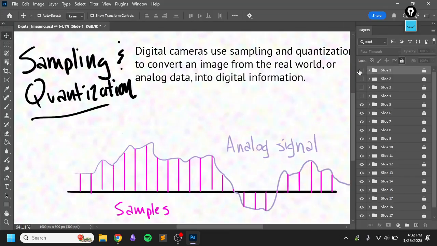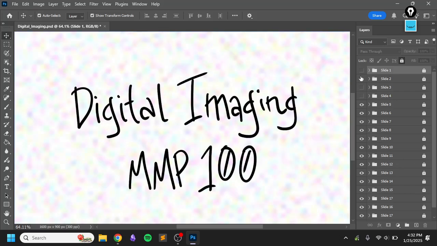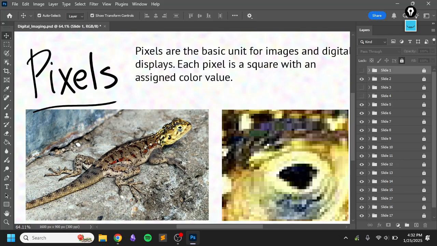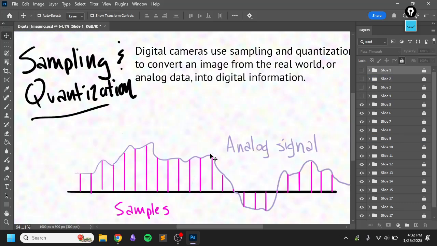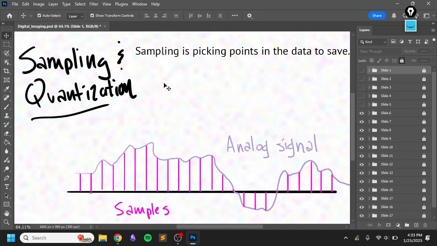Just like with our lizard image in the first slide, if we look at it from here, it looks like a lizard, but as we zoom in, we start to realize that some of that data is actually missing, and what we really have is just squares that kind of make up a version of that image. So that's called sampling.